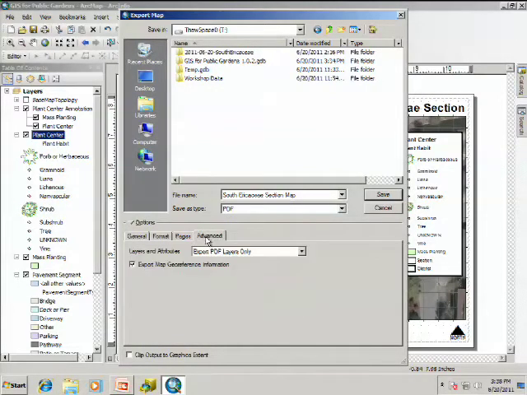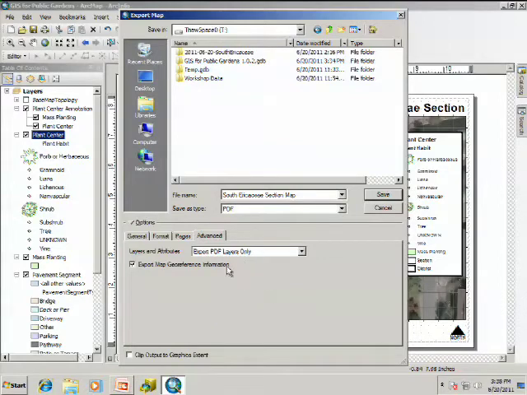And then under the Advanced tab, there's a couple cool little tricks that you can do with ArcGIS now, where when you export the PDF, it will give you the option to turn layers on and off inside the PDF map. So that's pretty cool. You're almost giving someone a kind of light version of ArcGIS, with the ability to hide and show information.